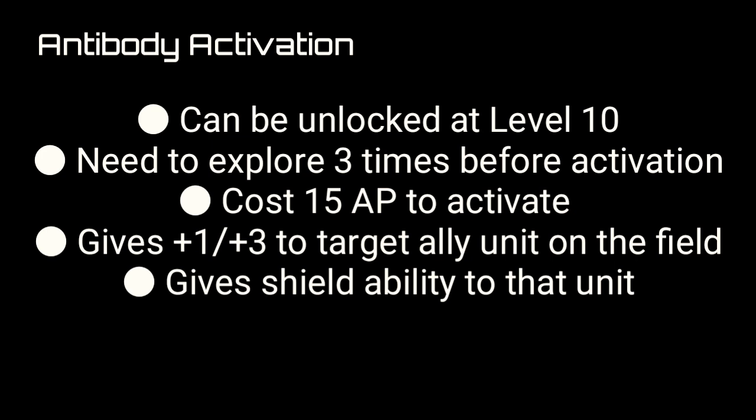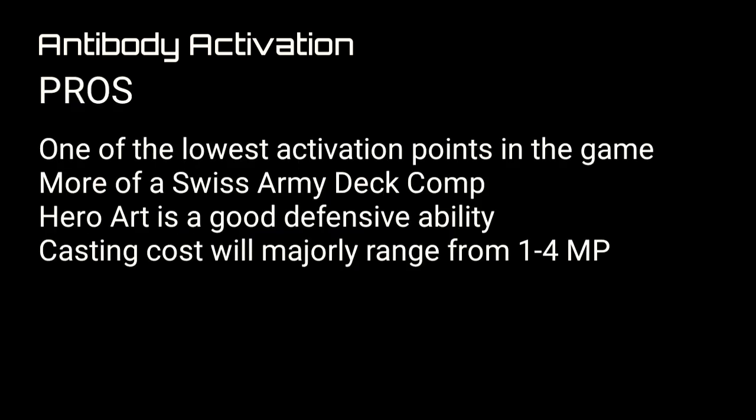So there are pros and cons of this hero art and deck composition that we have. Let's start off with one of the pros: the hero art is one of the lowest casting costs around. I believe Antibody Activation is going to be the third. I might be correct, I might be wrong, but I believe that this is one of the lowest casting costs around. Second, the deck composition that we're using is more of a Swiss Army build, meaning it has everything with the exception of direct damage. And you can use those abilities over and over again, since we do have cards that would trigger the unit's explore ability. So that is one good pro.